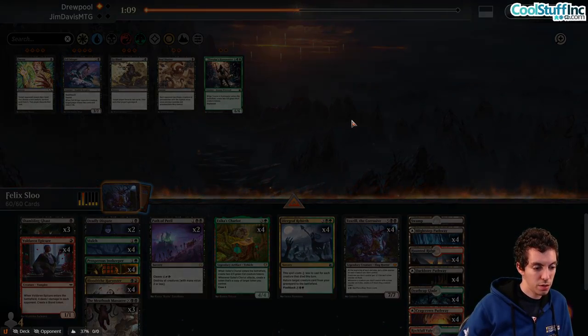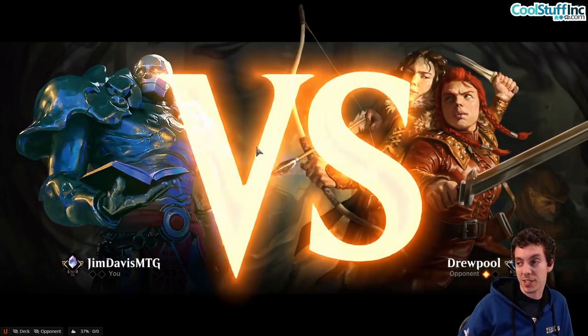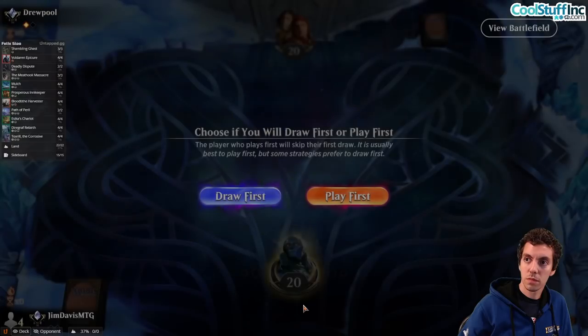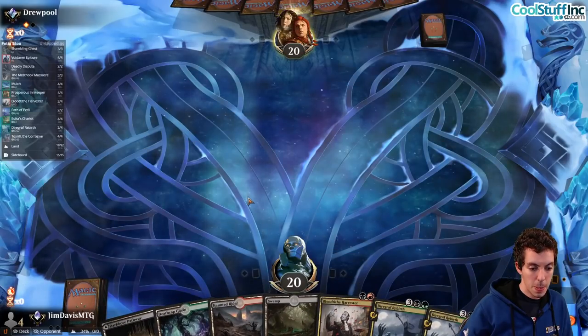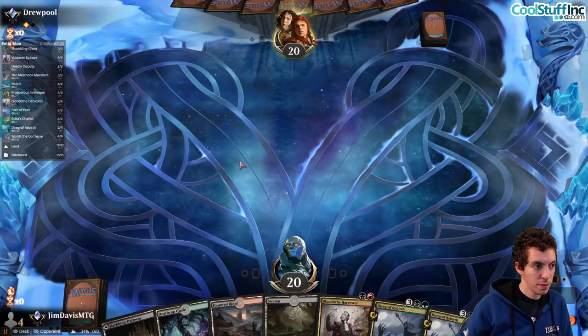Let's try this. So now we have a bunch of rats in our deck, so we can actually kill creatures, which are pretty important, aside from just our slugs. On the play. We can keep this. Not a great hand, but it's fine. Punt of Mulligans.